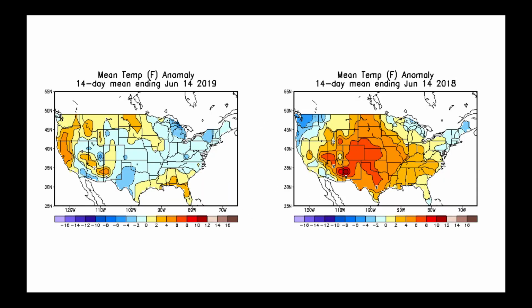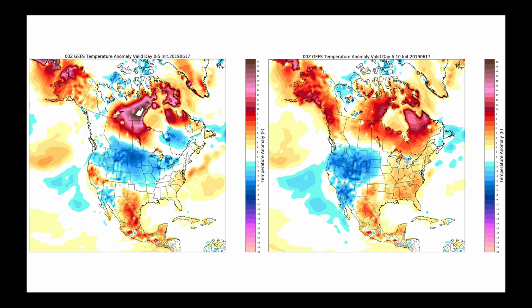All right. So taking a look at temperatures, the first 14 days of the month. So let's just look at the first half of June 2019. Overall, we don't see the extremes we got last May. And certainly when you compare it to a year ago, we are a little bit cooler than average to start the month. But you're going to see here in a few moments that the temperatures will be warming back up above average. In fact, looking over the next 5 days here, we can see that overall the Carolinas is carrying a slight warm bias, and we will be seeing temperatures this week getting into the upper 80s and lower 90s as we progress through the week.